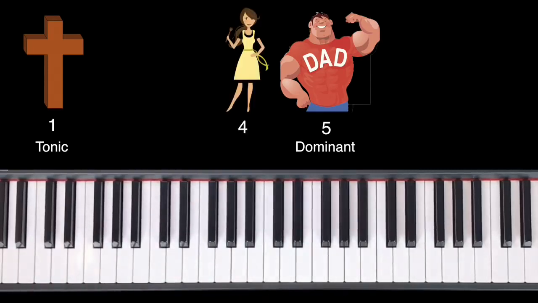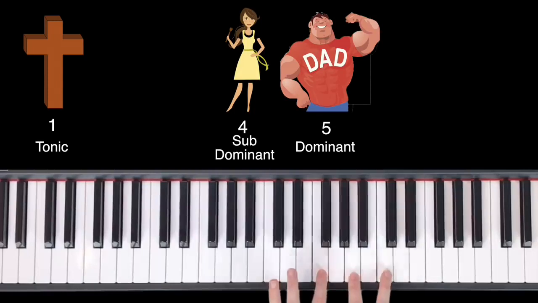Let's look at chord 4. Chord 4 is a major chord as well and built from the 4th note of the scale. 1, 2, 3, 4. The musical name for the 4th note of the scale is subdominant and is the root from which chord 4 is built, in this case, an F chord. Sub means below, hence the word subdominant because, hey, it's immediately below the dominant. Here's the dominant, and here's subdominant.